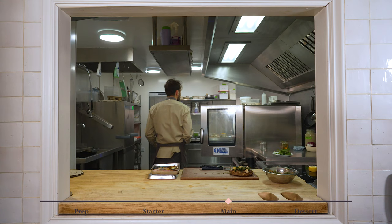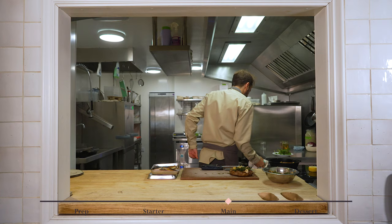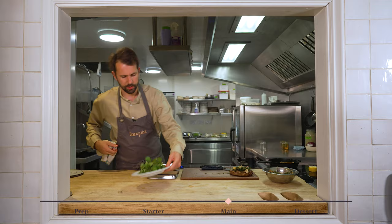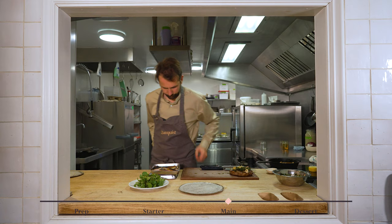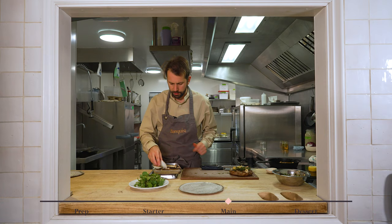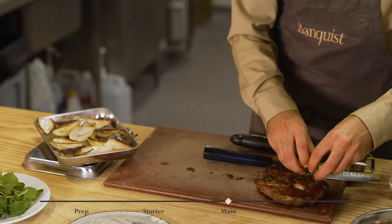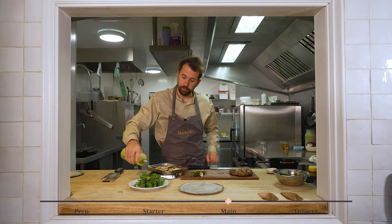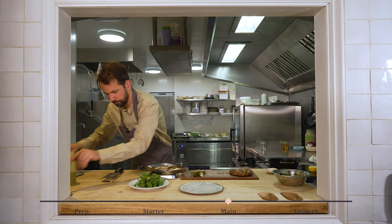So onions out of the oven, and the potatoes. Got some fresh watercress and here's the pesto that we made earlier. With the onions I'm going to just separate the petals - you've just got the charred bits on the edges but you've got this lovely sweet onion in the middle. Now get ready to carve the steak. I'm just going to dress the salad with a little bit of olive oil and a tiny bit of salt. In total we've cooked this beef for about 10 minutes.